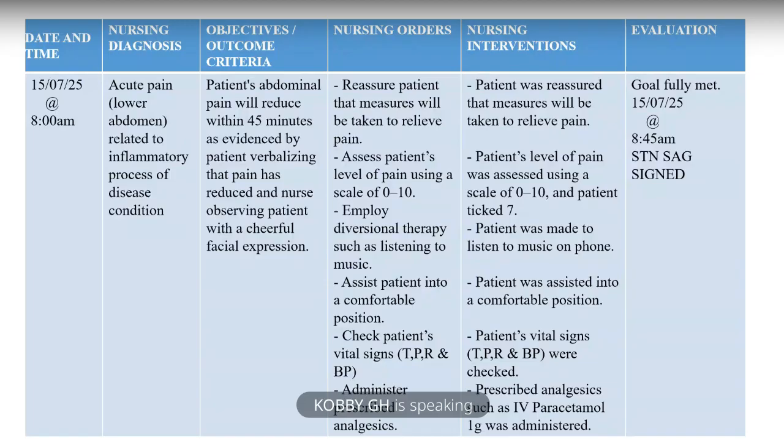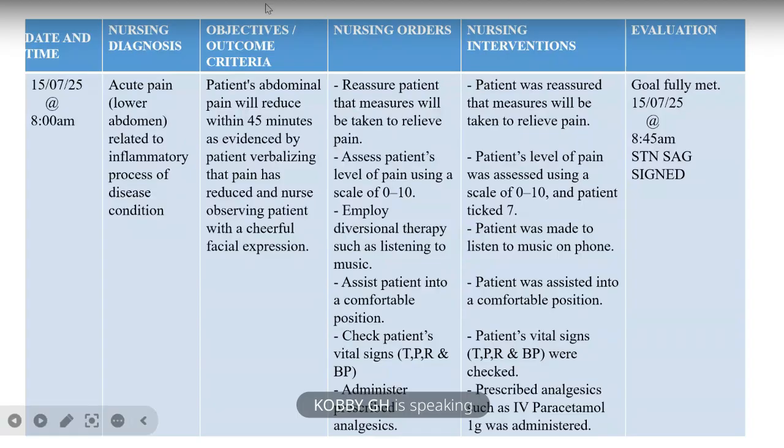So the assess, you can even choose to do the array assessments. You can even choose to start with assess patient's level of pain using a scale of 0 to 10. Then patient's level of pain was assessed using a scale of 0 to 10. And patient takes, let's say, 2. So that everybody who looks at it will look at it in a sense of the reduction, in a sense that your assessment found the reduction. Do you get it? All right. Any question on the pain?